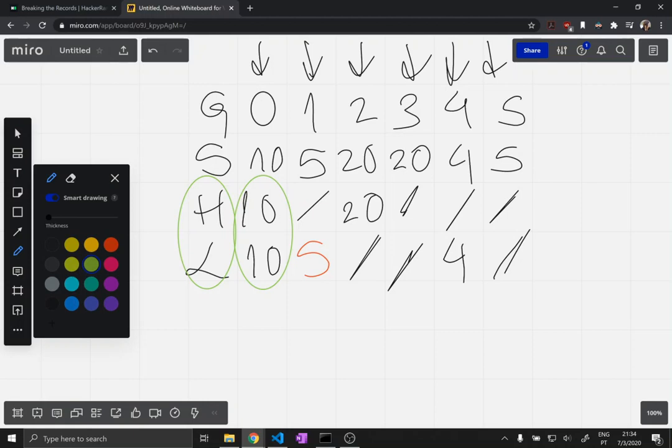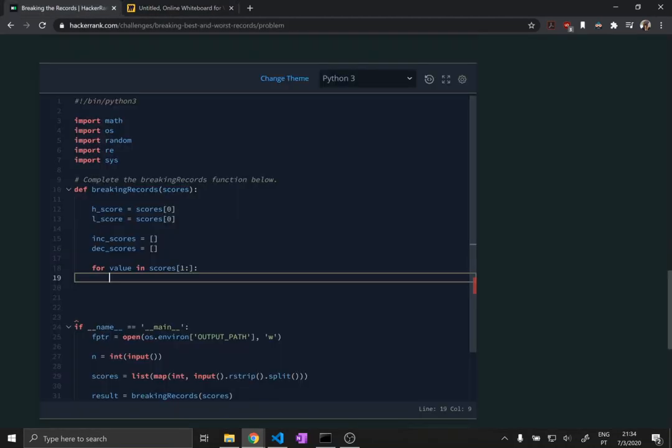Yes, like the 20s. If the score is equal, you don't actually input anything on the highest and the lowest. So that's the first thing that you want to check.